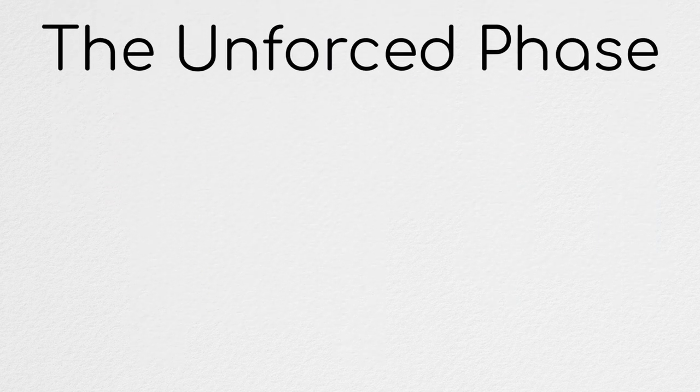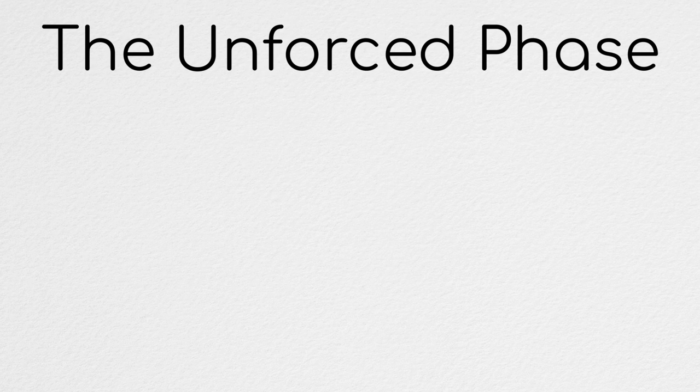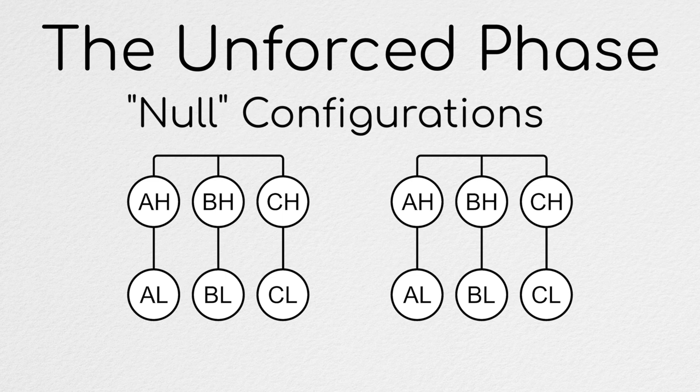Unlike our previous commutation schemes, during the unforced phase of the PWM period while performing space vector modulation, we will use at least one of two null voltage configurations, which involve either all three phases being connected to high or all three phases being connected to low voltage. We will refer to these two configurations as voltage configuration 0 and voltage configuration 7. As we discussed last episode, the absolute magnitude of the voltage any phase is connected to doesn't really matter. It's the voltage differential that drives current. In both configuration 0 and configuration 7, the voltage differential across the motor is 0 and thus current is unforced, meaning it's just as free to flow as it would be if the motor leads were all soldered together. Essentially, we're achieving the same result that we had during the unforced phase of complementary switching, just with all three phases instead of just two.